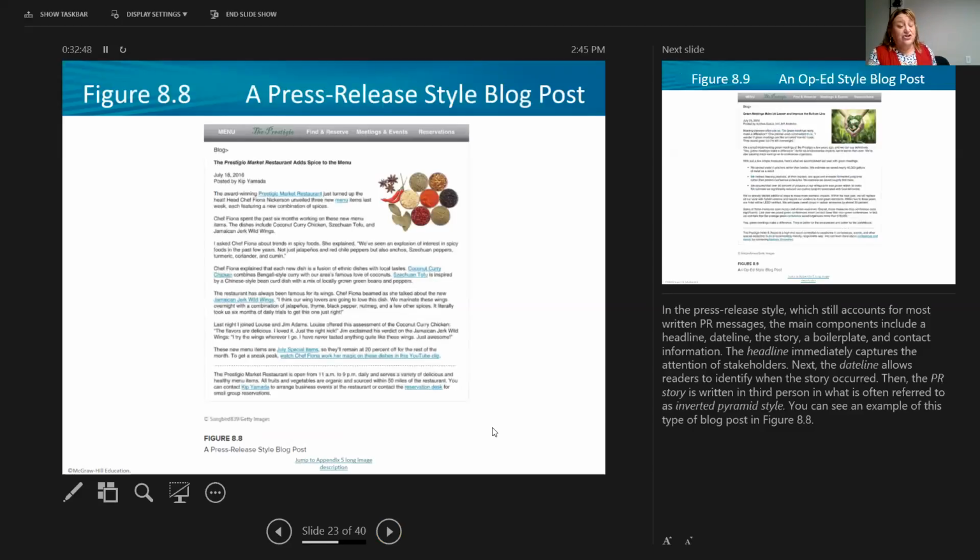You'll see the story itself. Contact information down at the very bottom there. Okay. It's written in third person. Okay. So it doesn't say I or you.